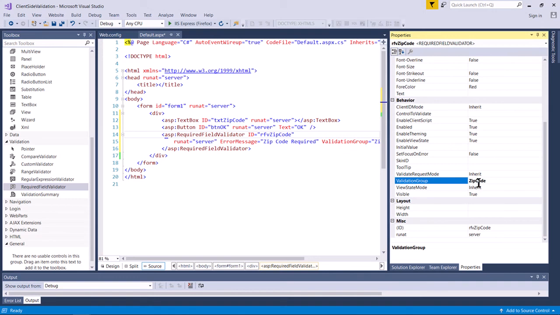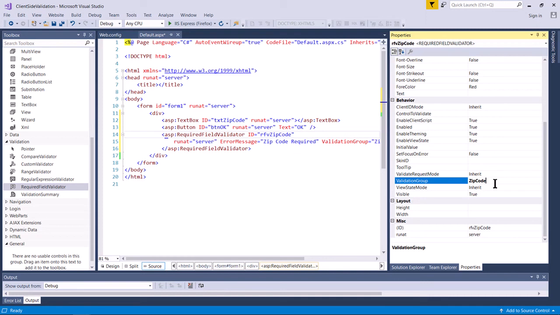I haven't created a group with spaces. As you know, spaces are for civilians. It kind of appears that I would be able to do that, but I'm not going to do it. So I don't think that's a good place to put a space. The validation group does not appear to the end user. It's only a programming construct, so we don't have to worry about that name making sense to end users.